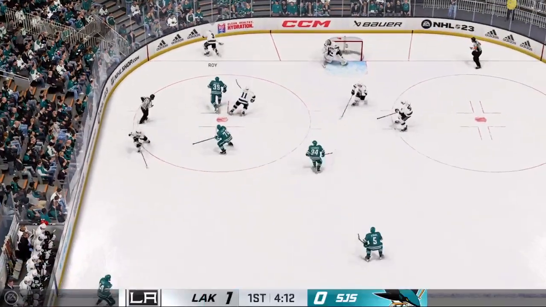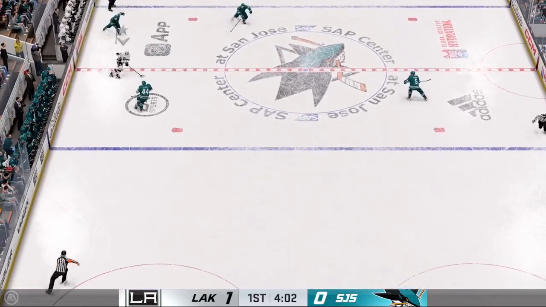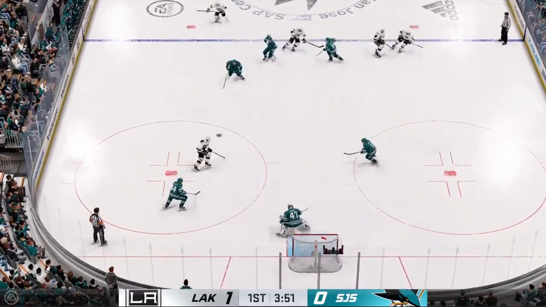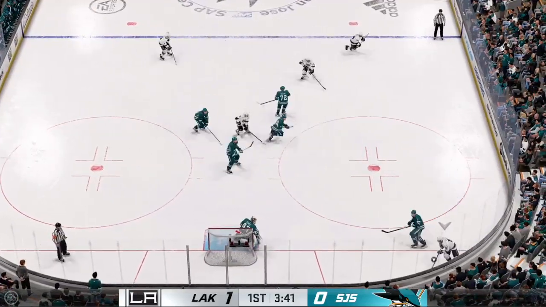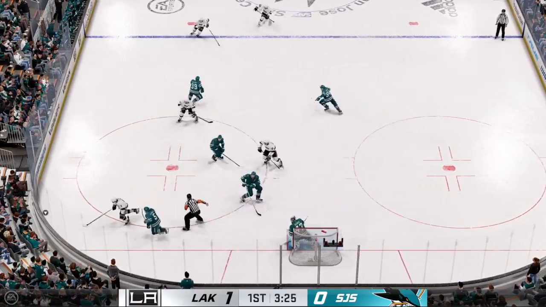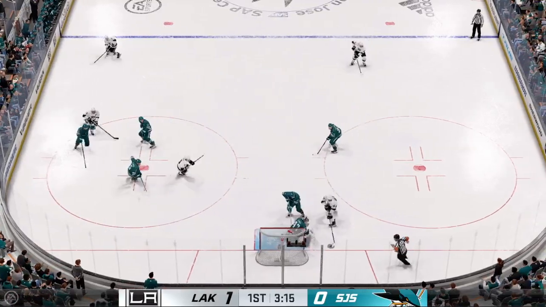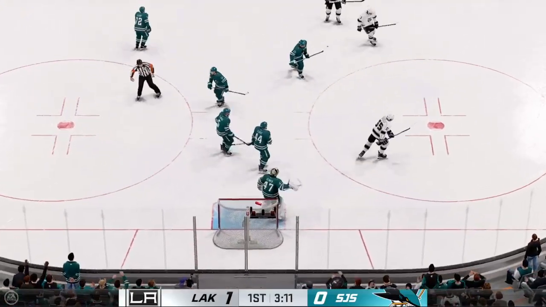The frozen biscuit's dropped, and we are back underway here. Along the wing, up the neutral zone. Fires it on net, and that's blocked. Quick stop by Reimer. Picked up along the boards by Byfield. Moves it quickly over to Kempe. LA's got a hold of it along the wall. Centering feed, and he shuts down a great scoring chance there.